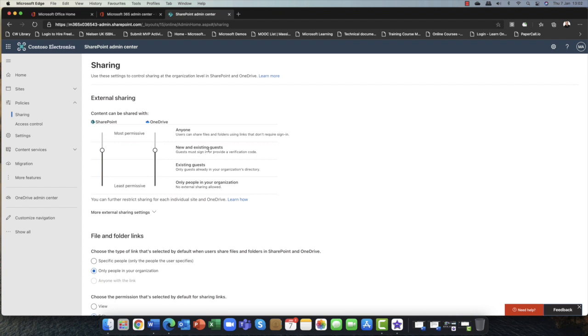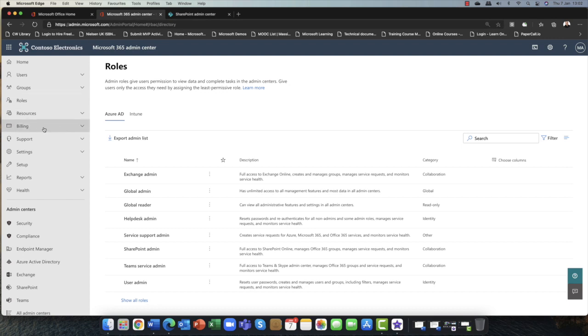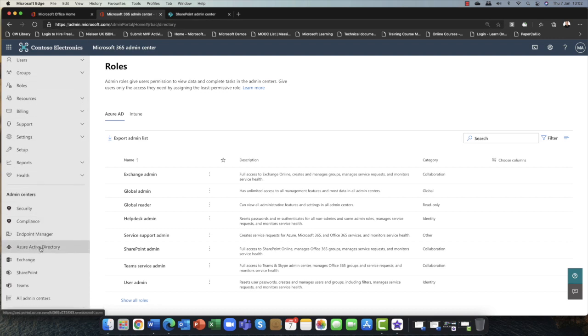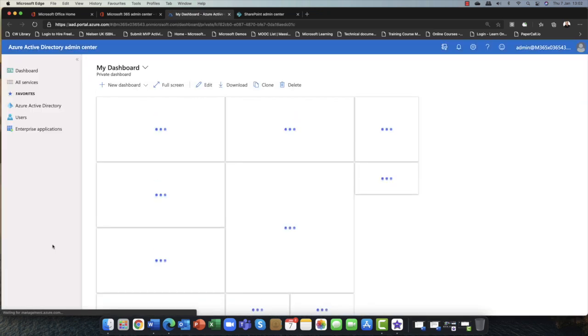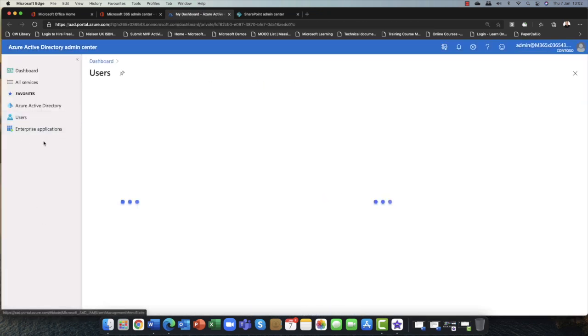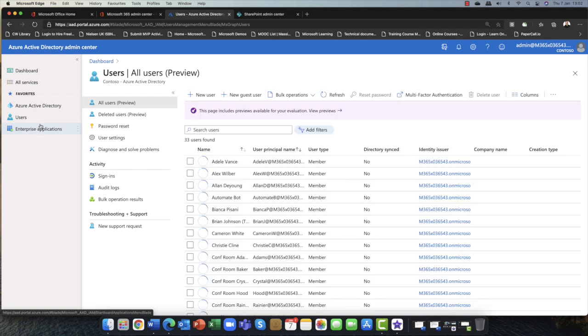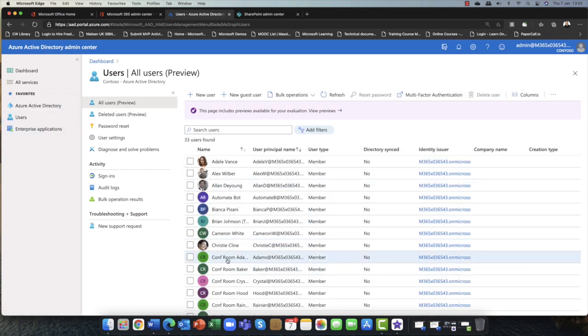There are 2 ways that you can create guests in Microsoft 365. Let me go up here and come into Azure Active Directory. In Azure Active Directory, if I click into users, these are my users here, and look up here, it says new guest user. That means the administrator has gone ahead and created that guest.